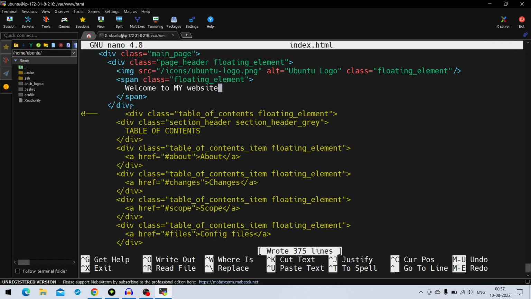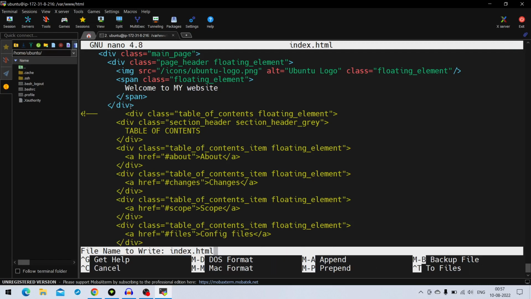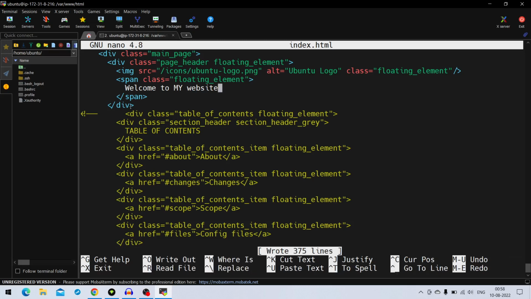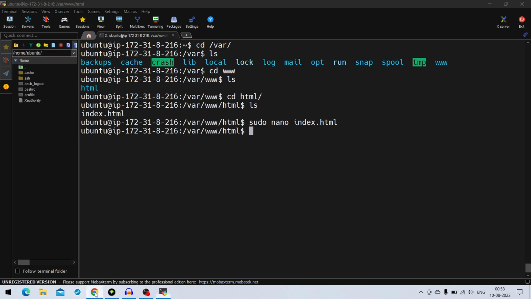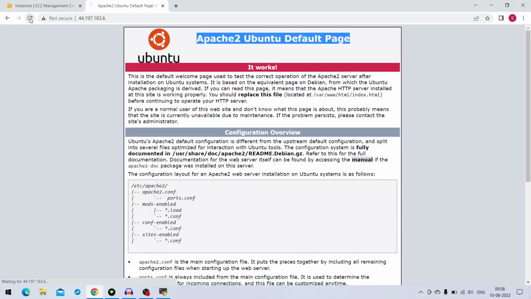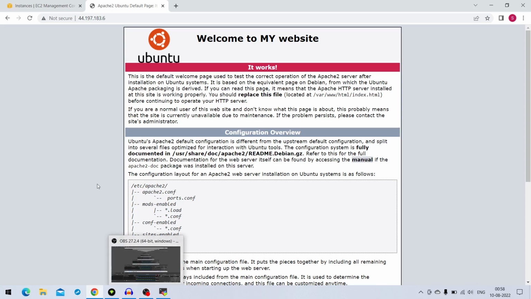Control S. Okay. Control O. Enter. Control X. Okay. Now go ahead and refresh this window. Yeah, you can see welcome to my website. So this way you can create a web server easily.